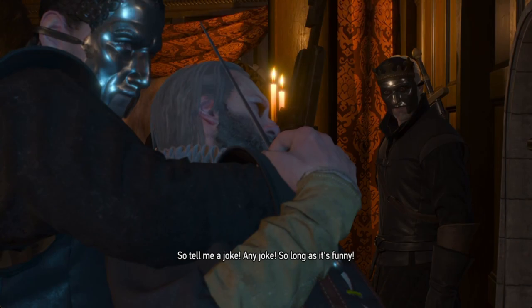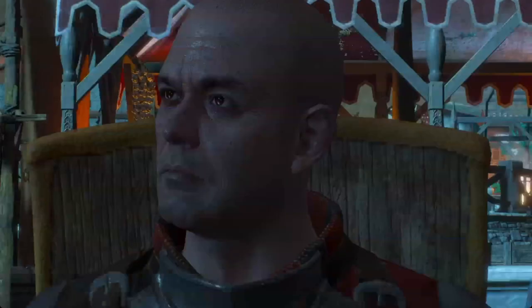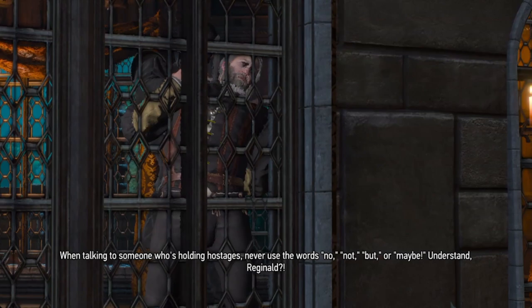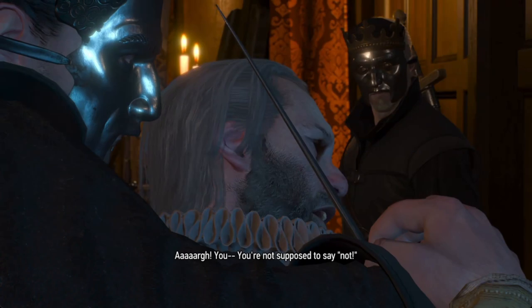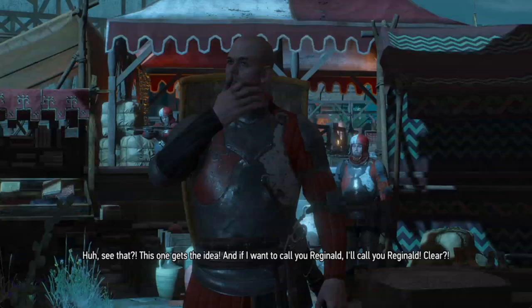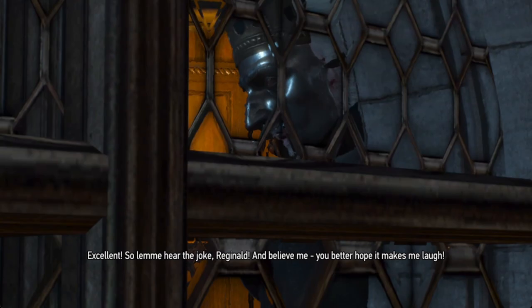So tell me a joke, any joke, so long as it's funny. Excuse me? This is no- Got a tip for you. No charge. Every tip after this will cost you, in the blood of an innocent. When talking to someone who's holding hostages, never use the words no, not, but, or maybe. Understand, Reginald? My name's not Reg. You're not supposed to say not! See that? This one gets the idea. And if I want to call you Reginald, I'll call you Reginald. Clear? Yes. Clear. Excellent. So let me hear the joke, Reginald. Believe me, you better hope it makes me laugh.